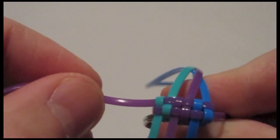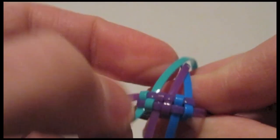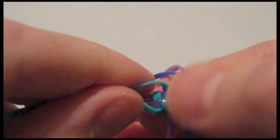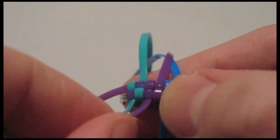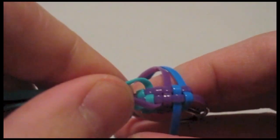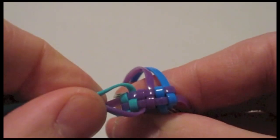So it's clear that this longer strand, all the way on the left, will be part of the left square stitch. The next two closest strands are these turquoise ones. And then in the middle we have these two purple strands. This one on the bottom is just a little bit closer to these three strands. So these four strands that I'm holding in my left hand will make the square stitch on the left.